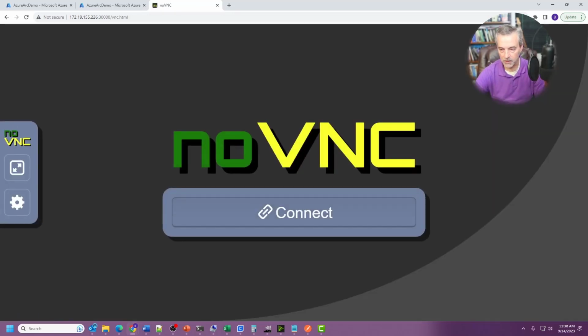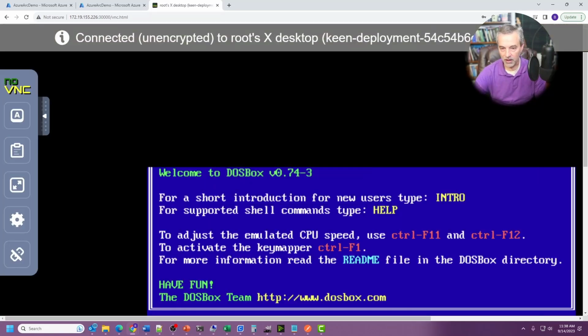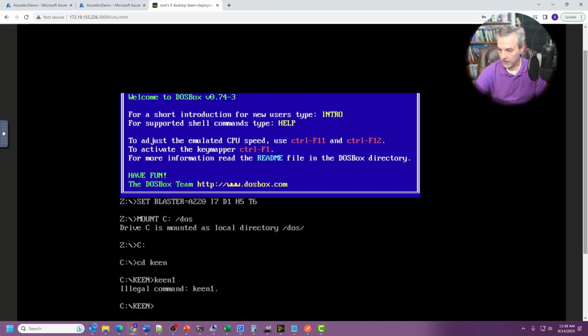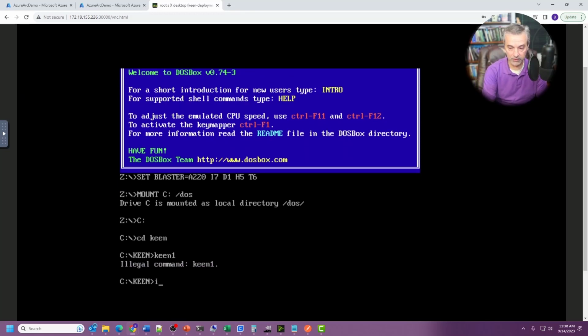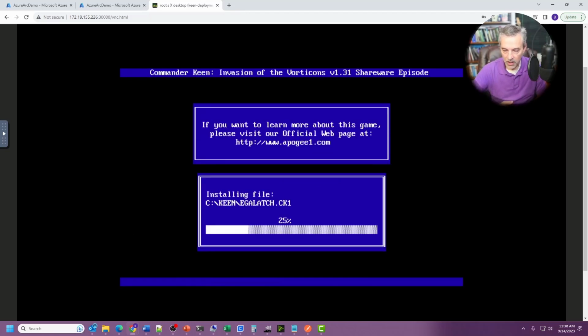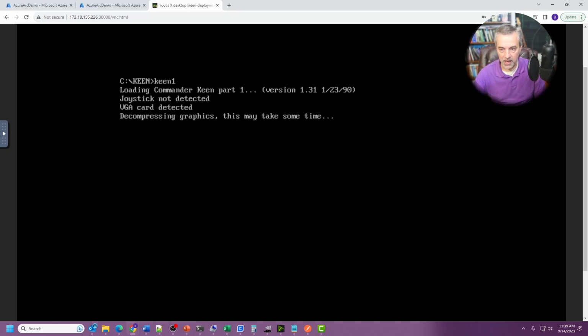And if I click on VNC here, I should be able to log into my instance of DOSBox running inside of this. And if you see me do demos, you've seen me do this demo many times. This is going to just install Commander Keen on a pod running on a local Kubernetes context, but this was all deployed by way of Azure. Now, there's no way to get this to go back to Azure. There might be a way to hack that up, but I could if I wanted to. But in any case, it's just running the game now.